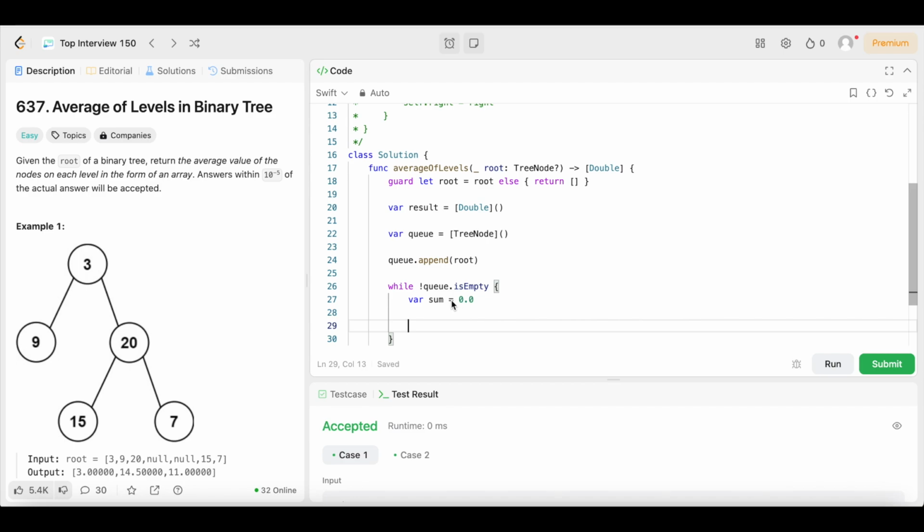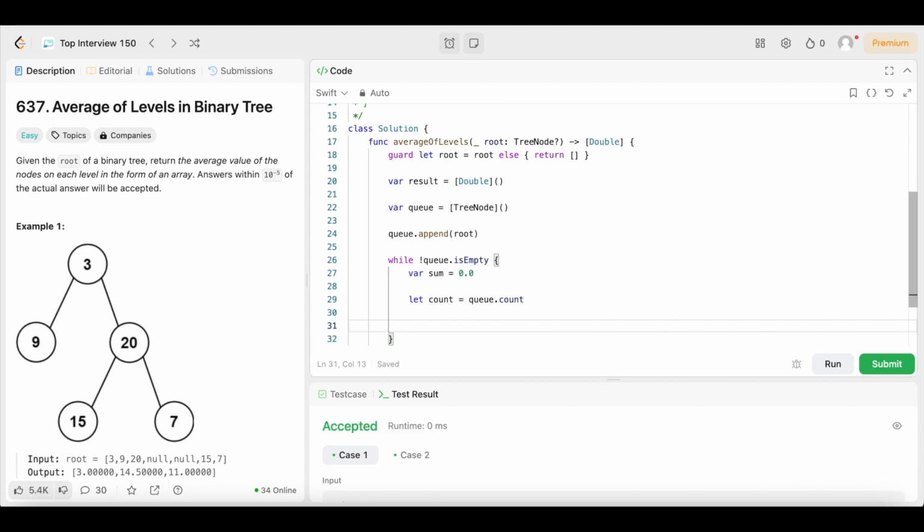Now we need to declare a variable. We can call that count, and this is going to keep count of the number of nodes on the current level. So we'll say let count equal queue dot count. So once again, that's going to keep the number of nodes on the current level that we're on, right?